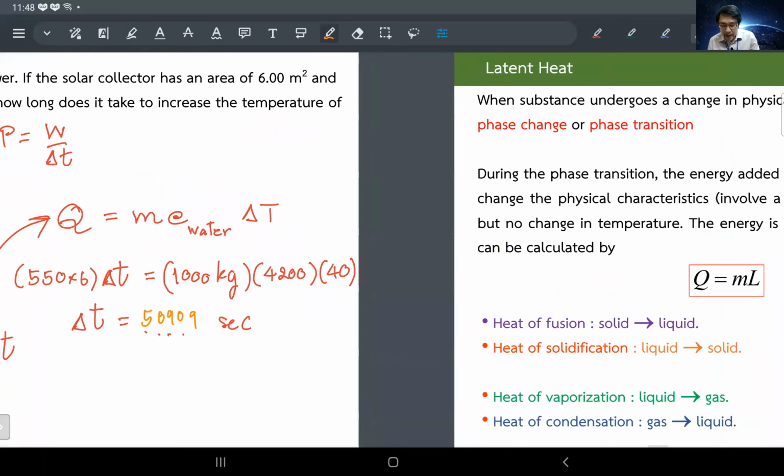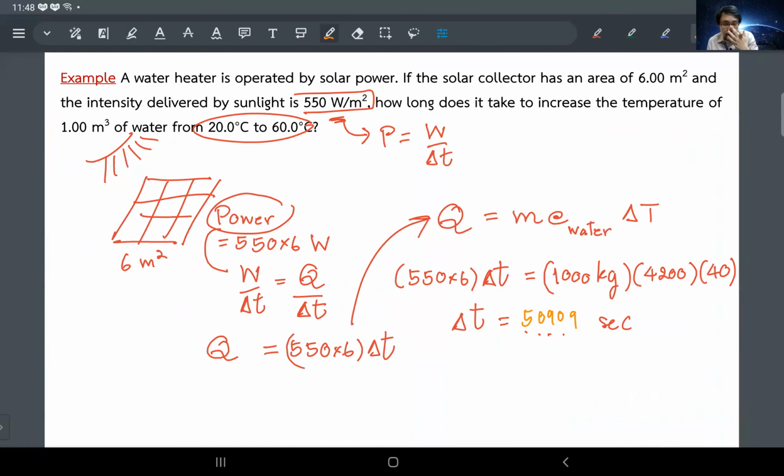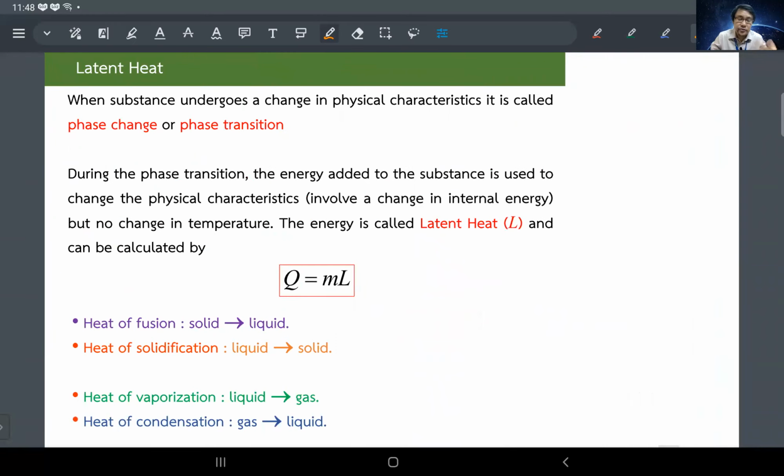And the last thing I want to talk about, and just leave as an open question so next time we can discuss this: there is another factor in the change of the energy of a substance. It turns out that if you keep transferring energy to a substance, it will change the temperature. Of course, it's getting hotter and hotter. It's no big deal. Q equals MC delta T all the time.